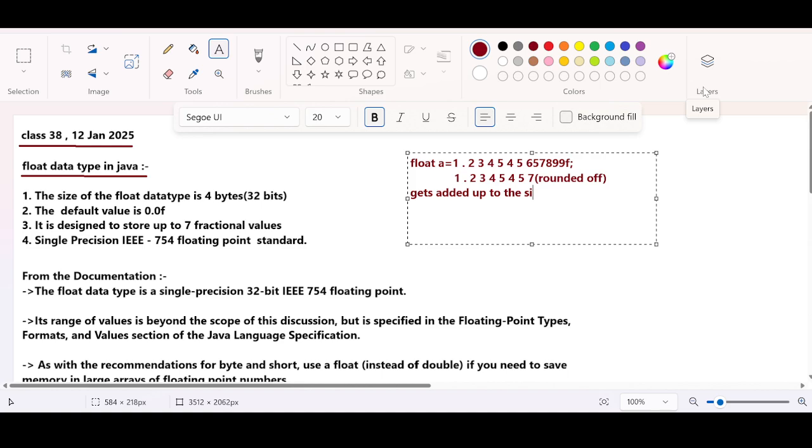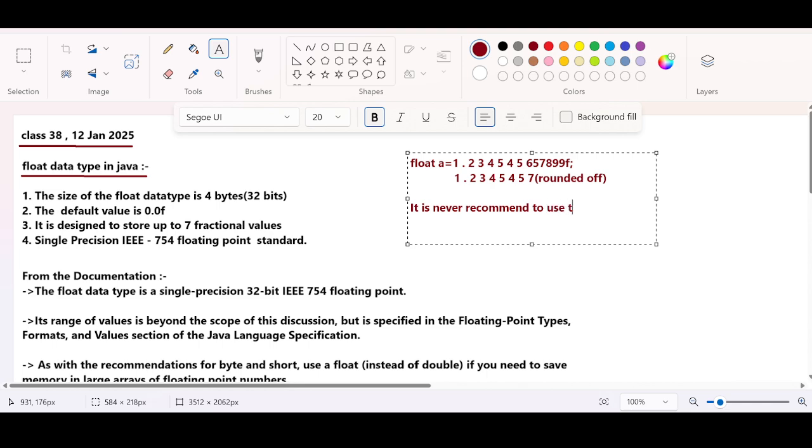SBI is a very big organization in India. If they are using the float data type to store the balance or to store any kind of manipulations, these rounding-off issues are going to give them a big problem. The security, the data gets compromised, the data won't be consistent. That's why it is never recommended to use the floating point data type in a banking application.